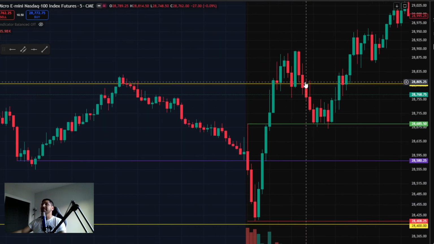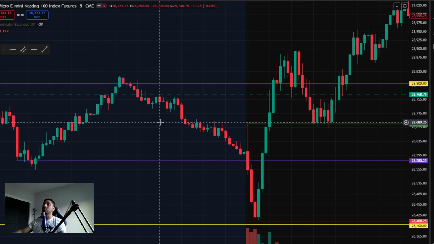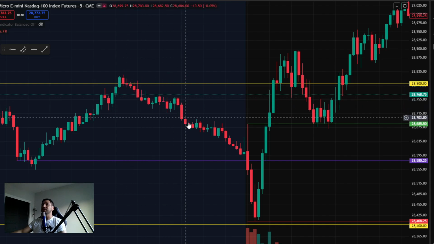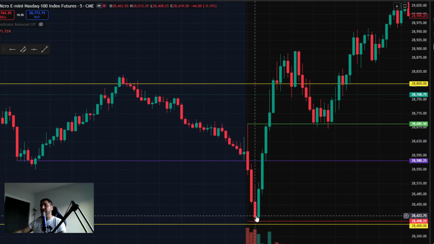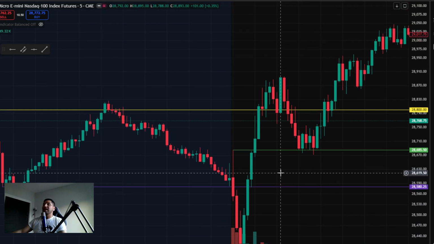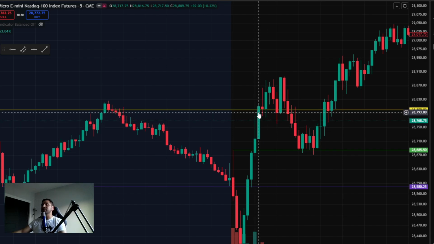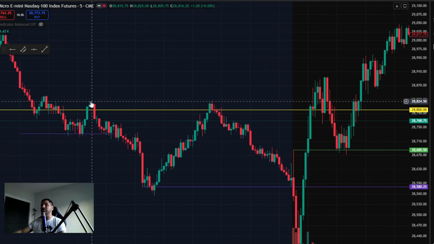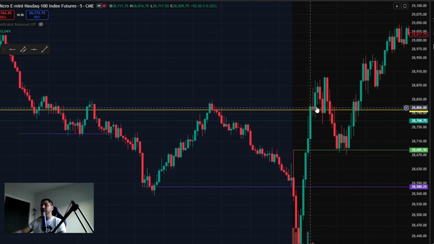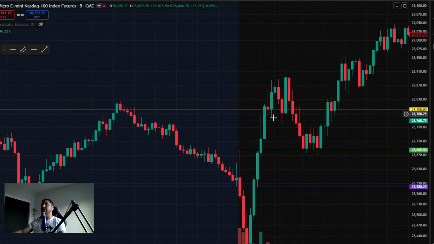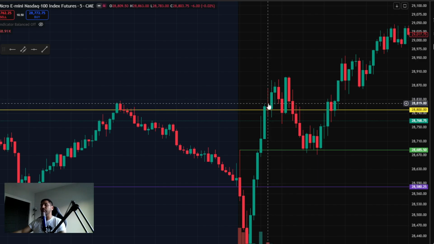didn't take it. And then I was down 600 in this area here, and then I shorted. I was up 400 on this move to the downside. And then I was like, okay, we're coming up to 28,800. Let's see if I can go in short to see if we can make a triple top. So 1, 2, let's see if we can make a triple top here. 3, and we kept going higher.